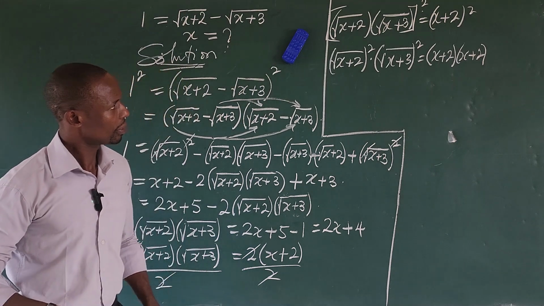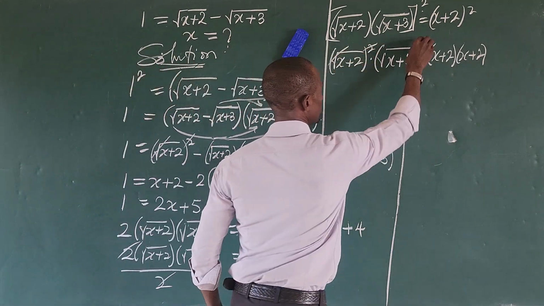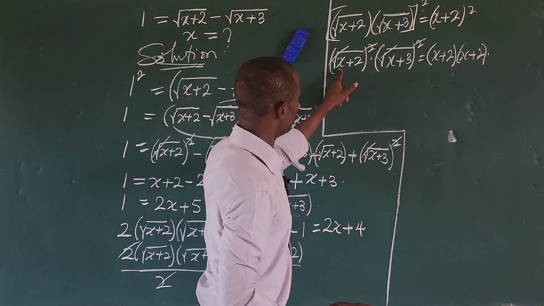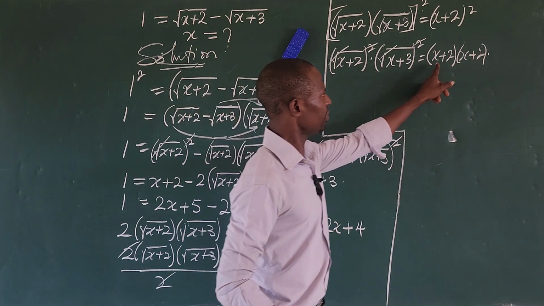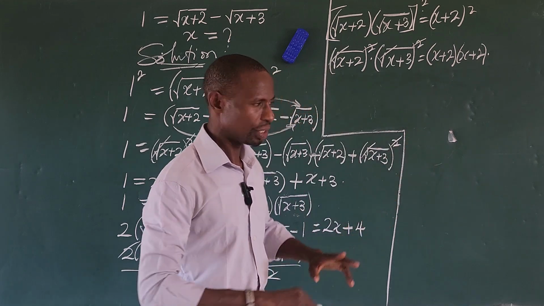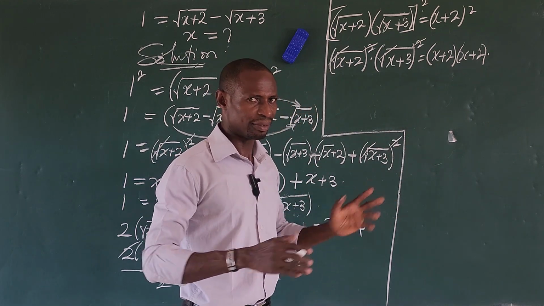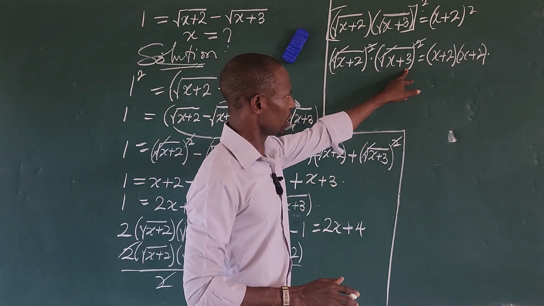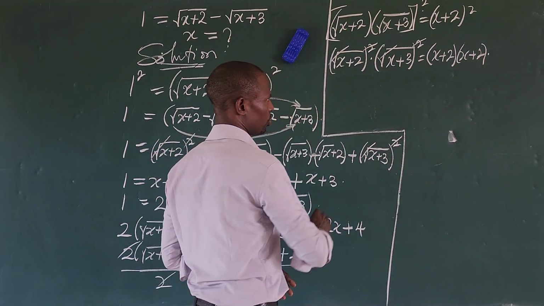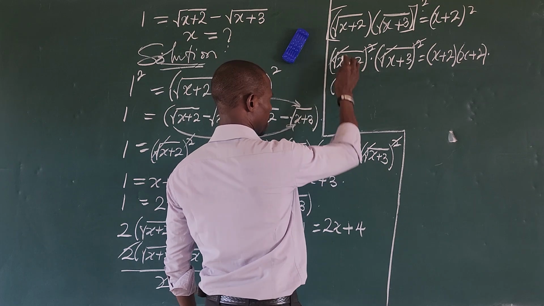All right. So what happened? This goes with this, goes with this. Now, if you look at this, never make the mistake of cancelling out, in other words dividing, because you're having x plus 2 here and x plus 2 here. If you made that mistake, you're going to run into trouble. You're going to have x plus 3 equal to x plus 2, so there will be no solution here. So what you do is just quickly open up this.